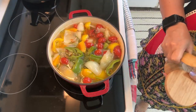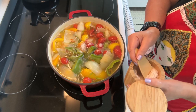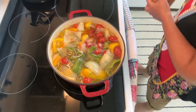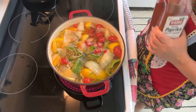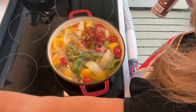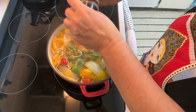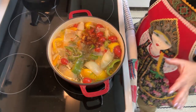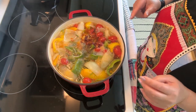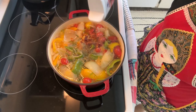Let's see, I'm going to add my Himalayan salt. Then I'm adding my usual suspects, my paprika and my sage. Okay, it's really boiling. Turning down a little bit. I am not going to add chili hot pepper because I believe I already have that pepper. However, I'll add a little bit of ground pepper.